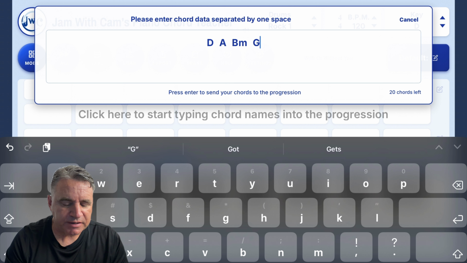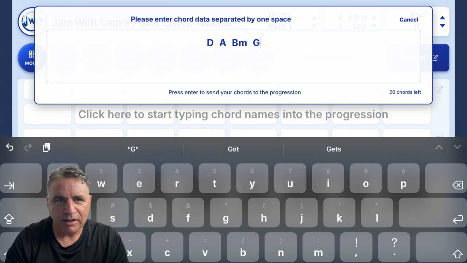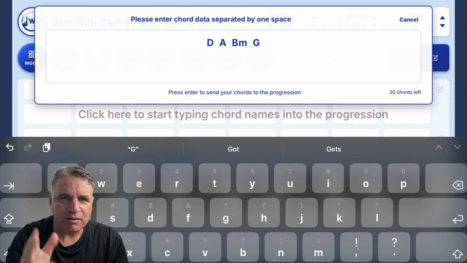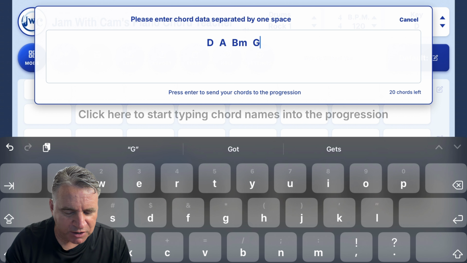What you might notice at this stage is the system attempts to block out characters that would be considered invalid in chord names. So a lot of lowercase letters don't do anything. But in this one, we use the lowercase m for the B minor. It did allow that. It will allow some other ones, and as you experience other chords in my lesson series, you'll see what letters are actually allowed, and also numbers too. But let's not get ahead of ourselves.